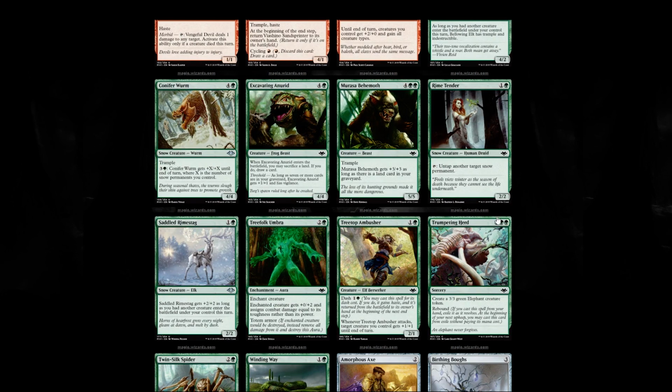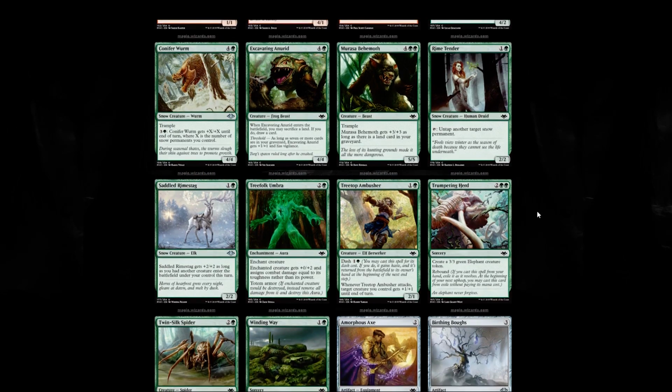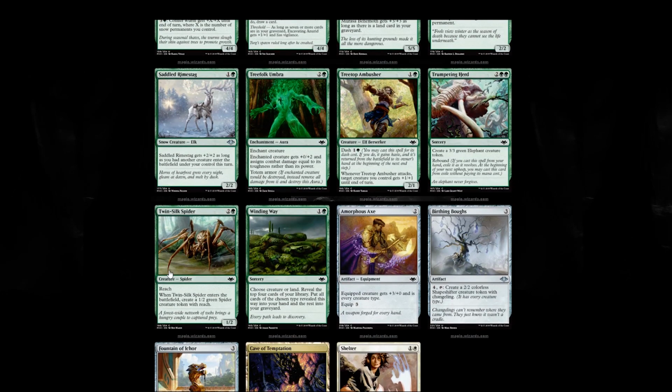Trumpeting Herd. 2 green, 2 colorless, for a 3/3 green Elephant creature token. Then it's got rebound. Okay, so you get 2 elephants for that mana. That's not as bad. An elephant never forgives. Ugh. The artwork shows 2 elephants. One's trampling in the front and one's kind of trumpeting in the back. The card's underwhelming.